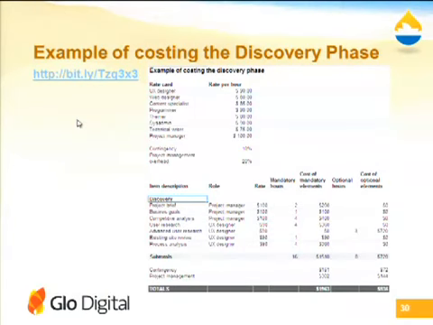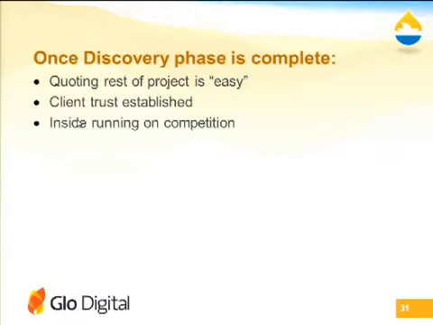There it is. Great. So that's just a screen print of that, and you can go have a look at it. Once the discovery phase is complete, let's assume they actually said yes, we will pay for that, and everyone was happy. The advantage is that quoting the rest of the project becomes easy, because you know all about what's going to be involved in that project. And you've got the history with the client, so they have an immediate trust in you. And to be honest, you have the inside running on the competition. Should they decide to go out to tender or RFP, they'll invite you for sure, if you did a good job. They'll invite maybe 1 or 2 other organisations, but you've got the inside running because they have their trust in you.